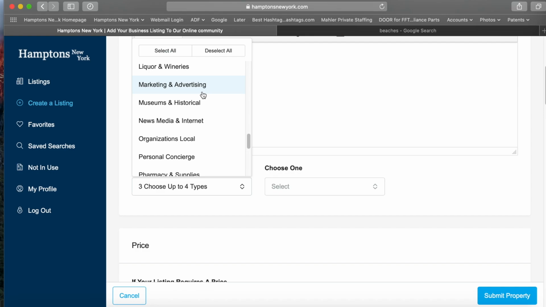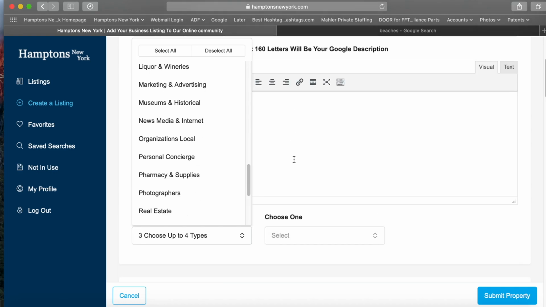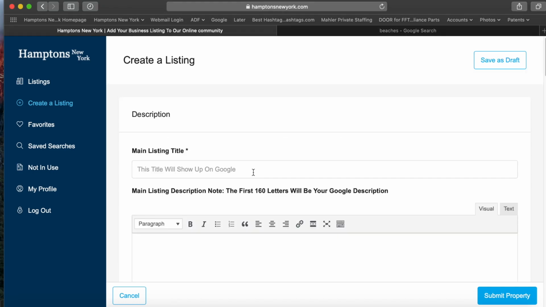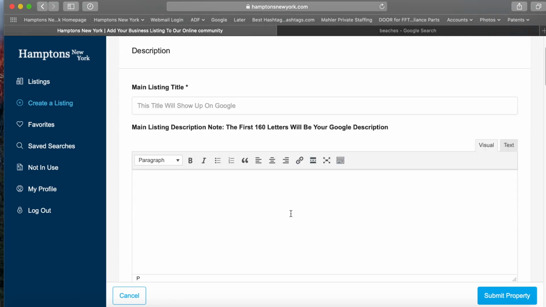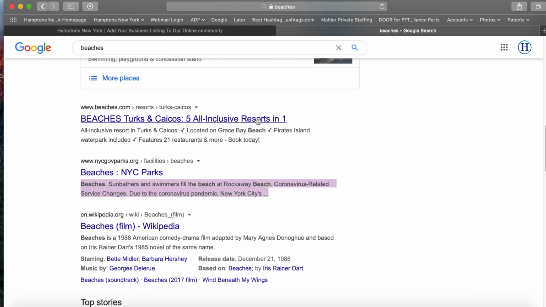Only because it shows up too much on the front of the site. But you do have the ability to create multiple listings. You can also come here and create one listing with its own title for each and every part of your business. This is one of the beauties of the website, because if you have a separate listing, it will have separate titles like this in the Google.